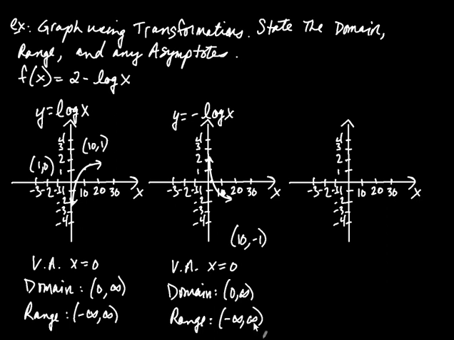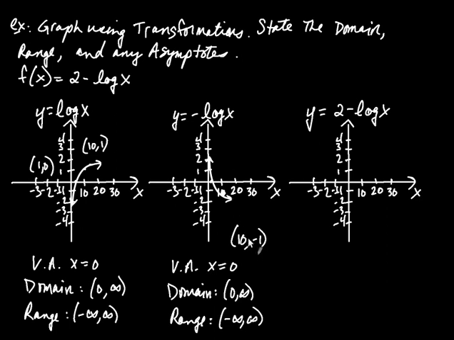Okay, the final step, the final transformation, would be to add 2 to this function to get the last function we're interested in. So finally, we have our function y equals negative log x plus 2, or you can write 2 minus log x. Those are the same thing. So what's the effect of the 2 here? Well, you basically transform this graph, and the transformation is you add 2 to all the y coordinates that you had.